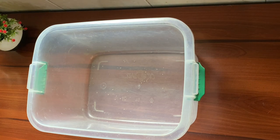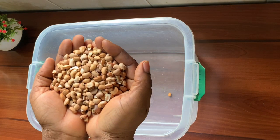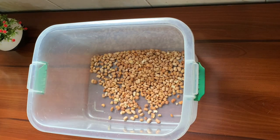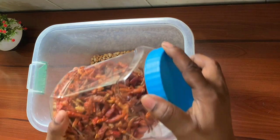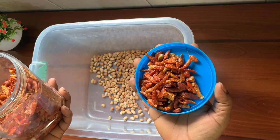In today's video, I'm going to share with you how to preserve beans to last for long. You need a bowl that has a tight lid. You need your beans. The cleaner, the better, or the fresher, the better, that way you don't have a lot of pre-existing weevils in it before you do this process. You also need pepper, very hot pepper.